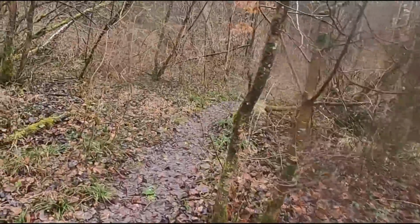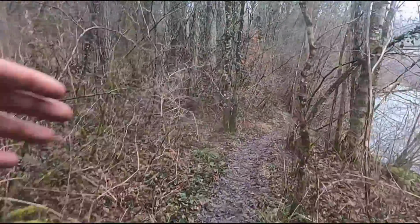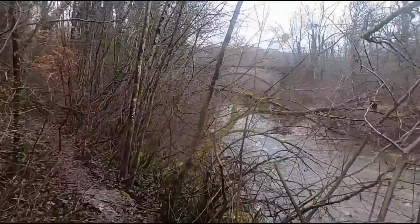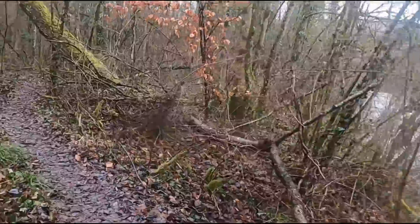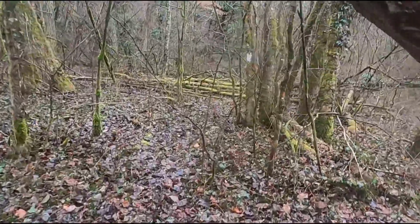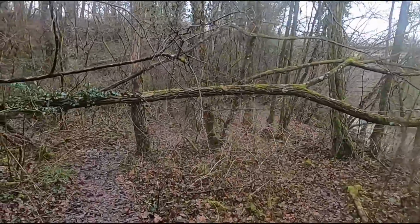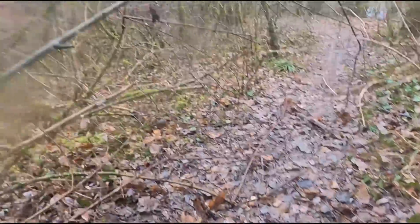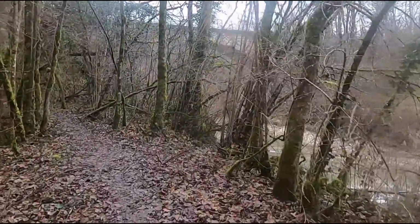You have some really excessively wet areas. You have some places where you get almost like little beach fronts and things like that. So the whole time that you're doing this trail, you can never really foresee what's going to come, because it's always going to be something a little bit surprising or something that maybe you didn't expect. And I've done the trail in all seasons actually, and every time it offers you something different. So here we go, under here. It's a trail that I really enjoy.